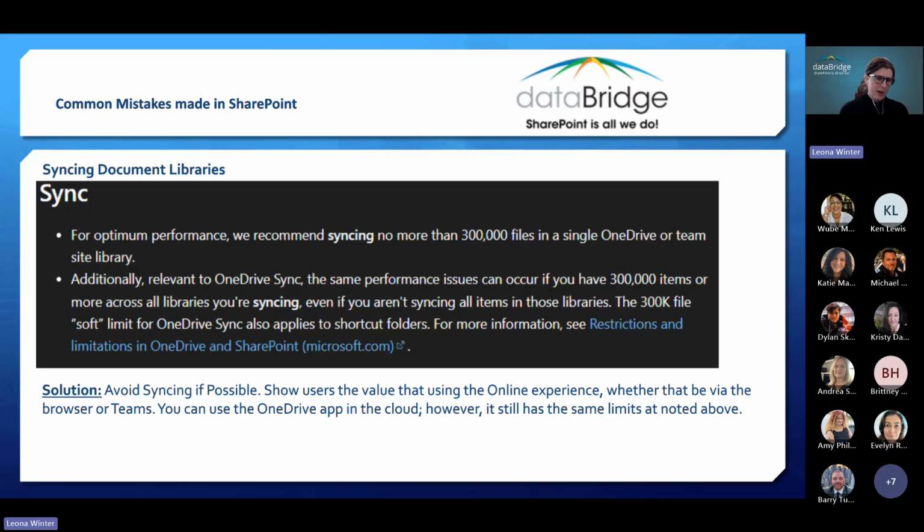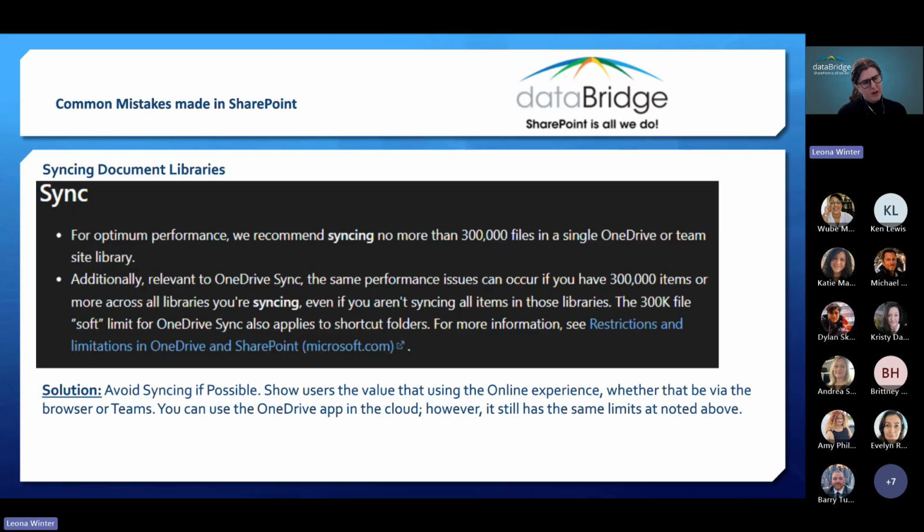For those who have been in the industry for a long time, they're really kind of hard-coded to the idea of saying, hey, I like my File Explorer. I like seeing my little button there to go to my network drive, and I engage with my content. And that's a pretty hard habit to break for a lot of people. Microsoft does provide it to you. However, OneDrive has some limitations that you need to be aware of.